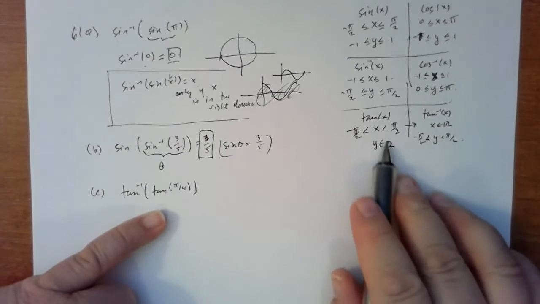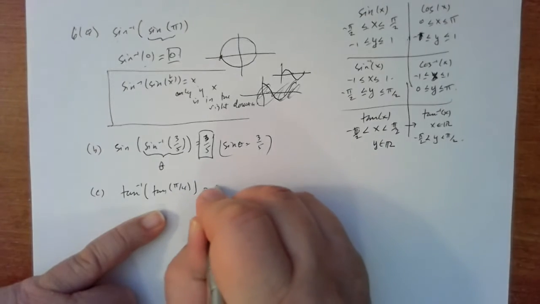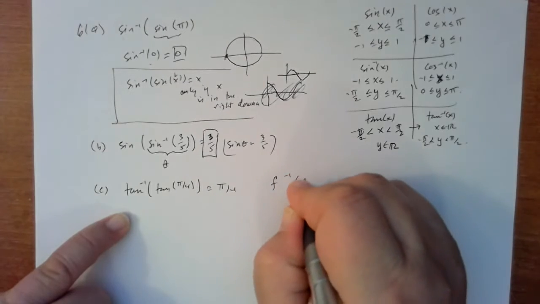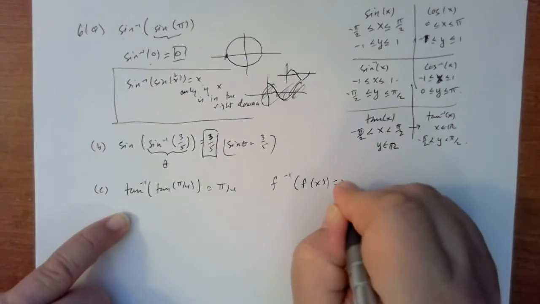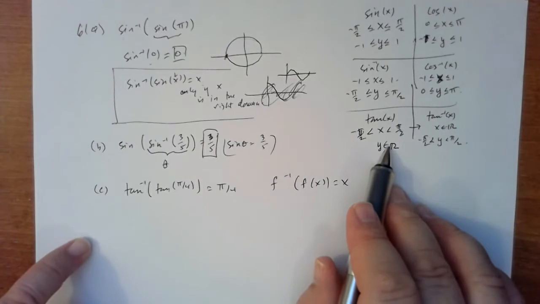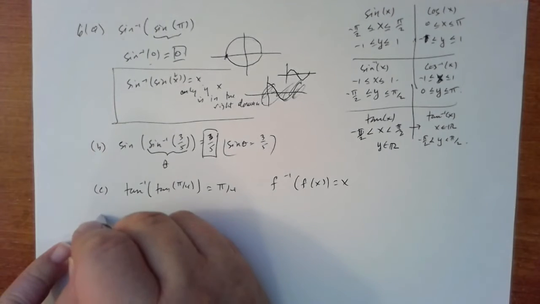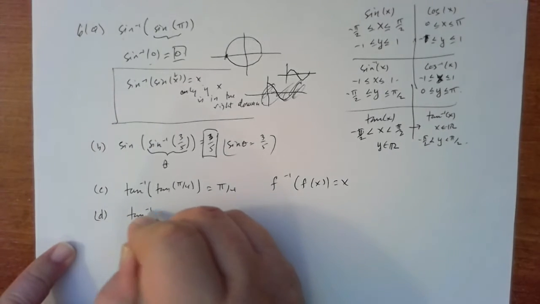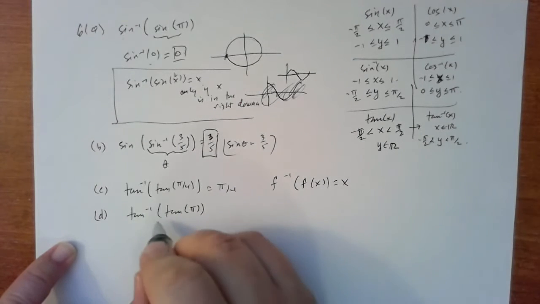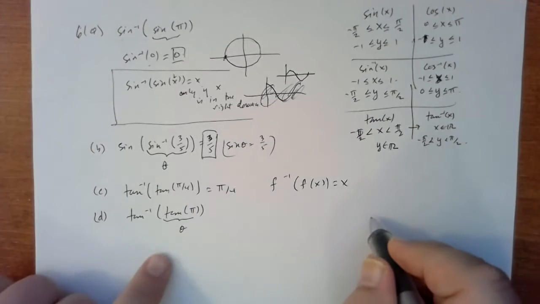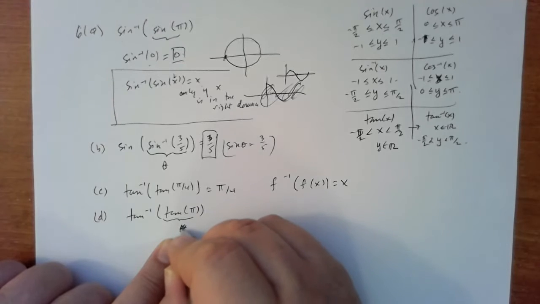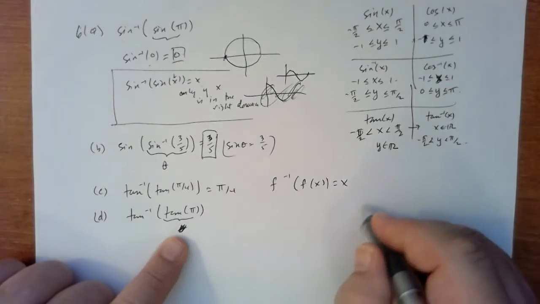Good. So pi over 4 is inside of our domain here, and so this is just going to be pi over 4 because it's a function composed with its inverse. We're composing the inverse with the original function, and that's equal to x when x is in the right domain, and in this case it is. Good. And then finally, what happens if it's not? Well, this is the angle theta, and so, sorry, that's not the angle, that's an output. What is the tangent of pi?